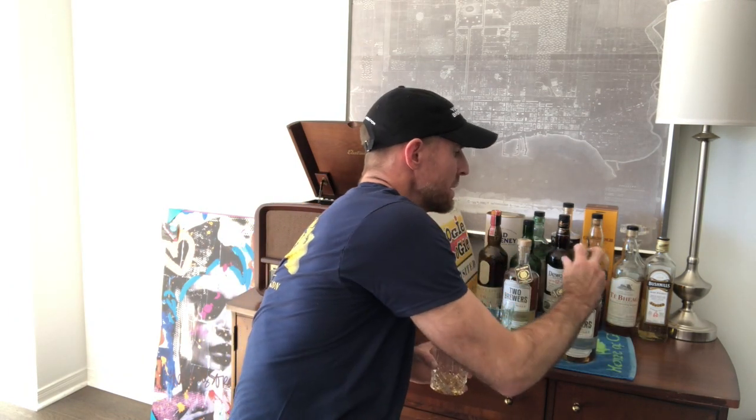And let's get right to this. You could already smell it from here. Guess what you smell? Maple syrup. But it's not just maple syrup, it's like pancakes and French toast, but I wouldn't go as far as saying it's a dessert whiskey. It's just one of those whiskeys that makes you think, this is too good to be true. I feel guilty drinking it. It's too good. Could just sniff on it all day. I'm going for a sip.